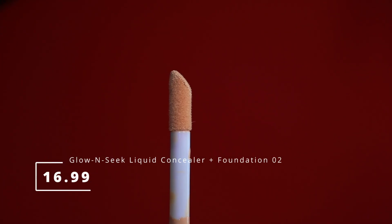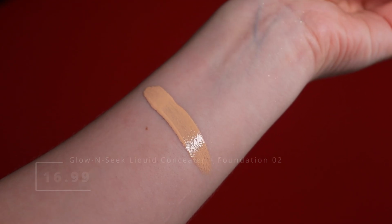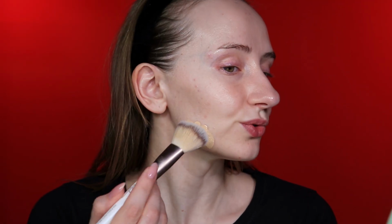I took it in shade 2, but it's a little bit dark for me, but I'm gonna show you the shade as it is. Talking about the first shade, it seems to me that it's more like pink, that's why I decided not buying it. And we have an applicator here. We'll show you the shade as it is. Can't tell you that it's kind of mega dark for me, but I definitely should adjust this shade.